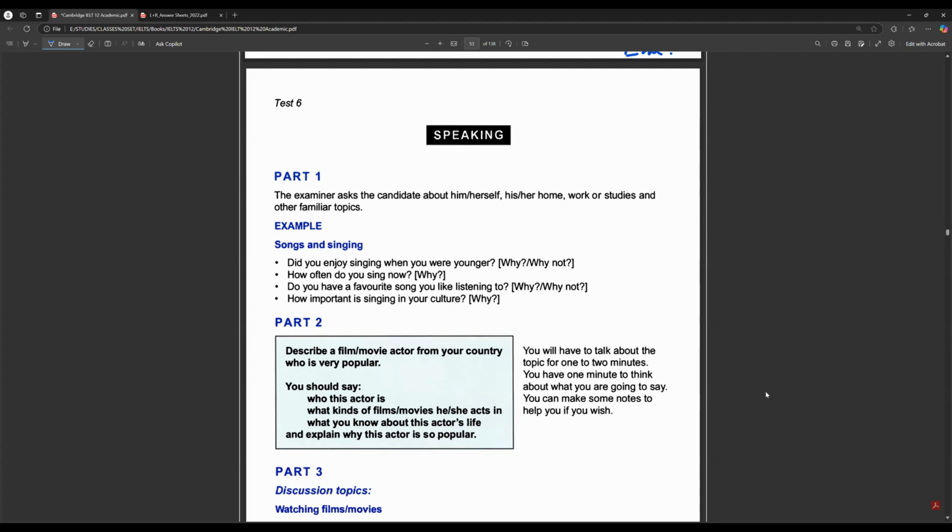I just had a doubt. You were talking about the negative marking in the writing, I guess. Writing and speaking both. What exactly does negative marking mean? Let me explain this. You get negative marking if you repeat a lot of words, right?